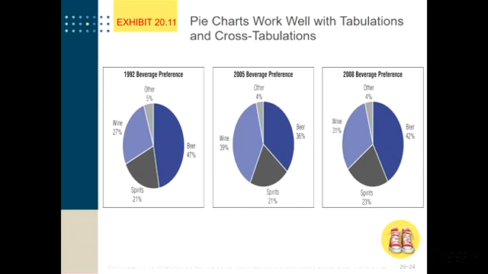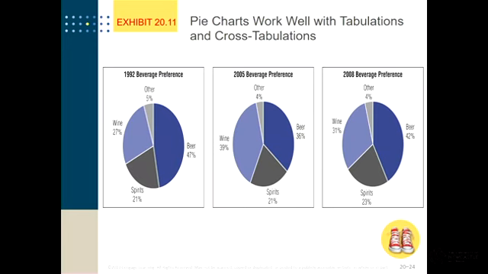But instead of going for this cross tabulation, if you go for these pie charts, you understand that your data presentation becomes easier, and it also becomes easier for your readers to understand. For example, if you look at this pie chart in the extreme left, you can see that 47% of the respondents have a preference for beer, spirits have 21%, and 27% wine.